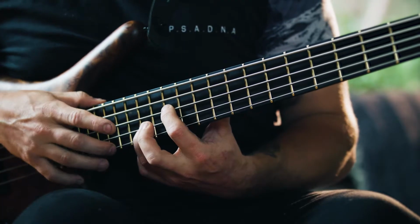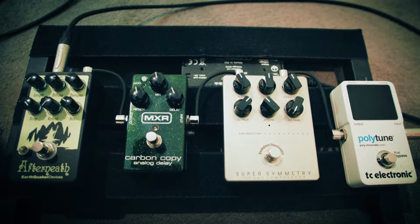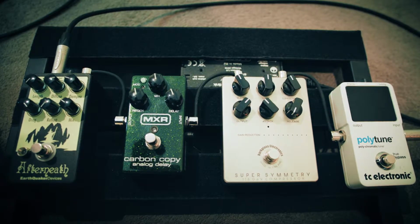So you will notice in the outro of the track I'm tapping. The sound that you're hearing is actually pedals. It's not a digital effect through Pro Tools. I'm a fan of recording the sound that you want to hear, so if I can obtain that and play around with pedals in the recording process, I will.